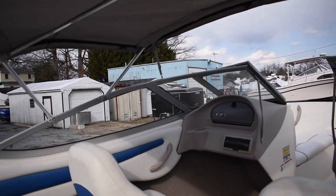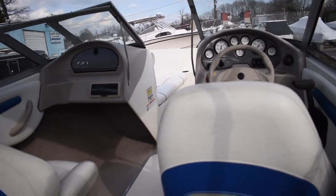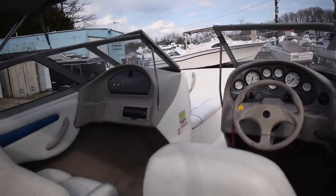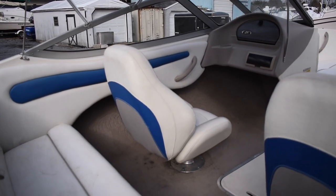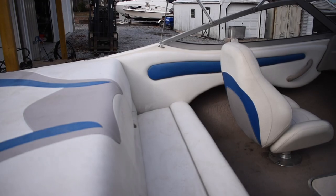Stepping onto the boat, you'll see that this boat has plenty of seating for an 18-footer. Has seats up front for passengers, passenger seat, driver's seat, along with a bench.